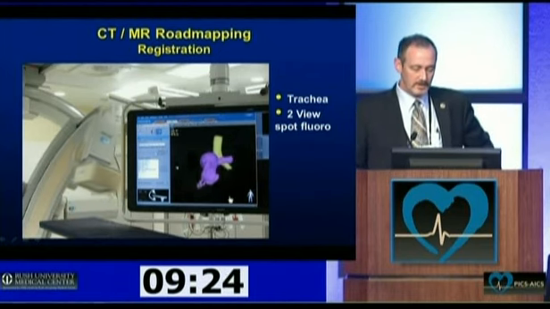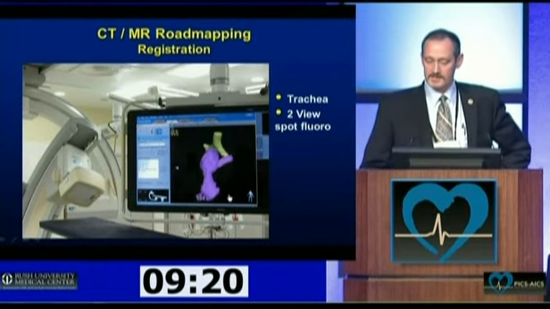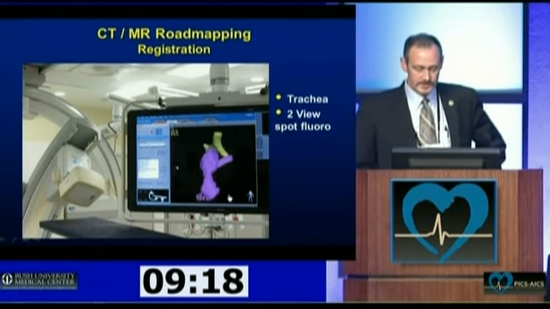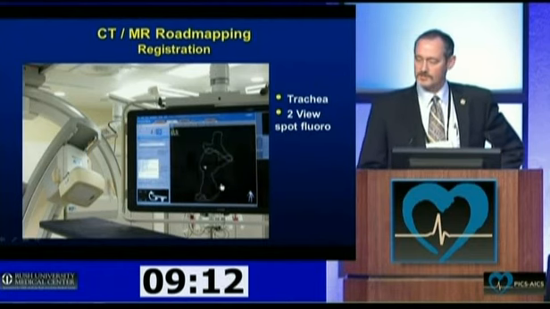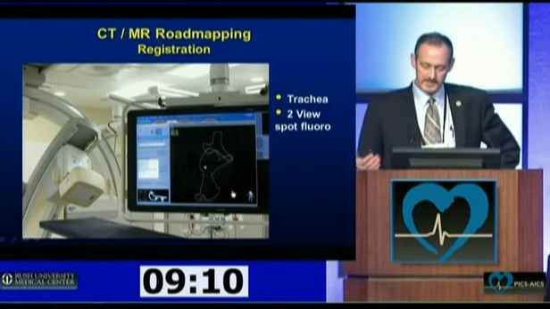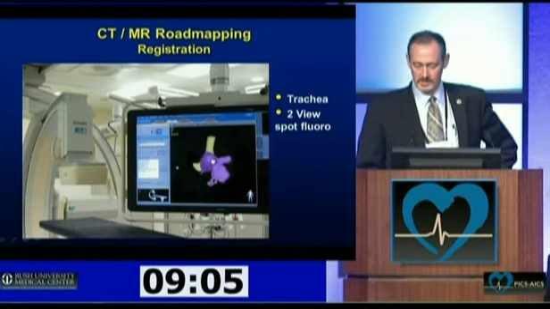Hopefully we can show that to you on Tuesday as well. But once we register it, it understands the gantry position and table position, just like you've seen for the 3D RA. Here you see the surface rendering, but for a lot of the work we've done, we've removed that and gone to an outline form, so that you see the angiograms a bit more clearly right behind the whole image.